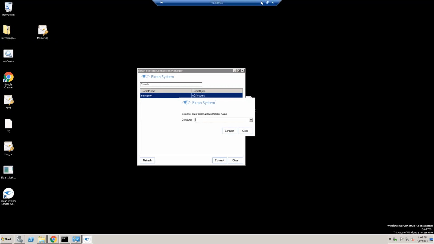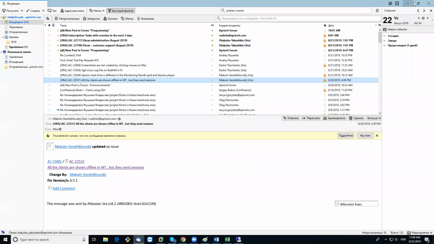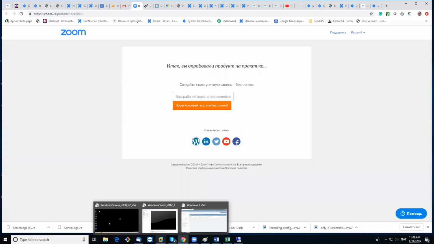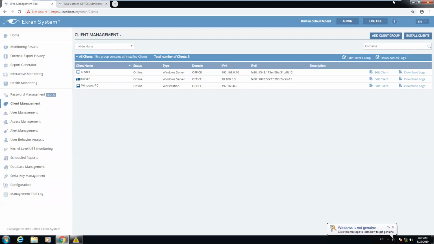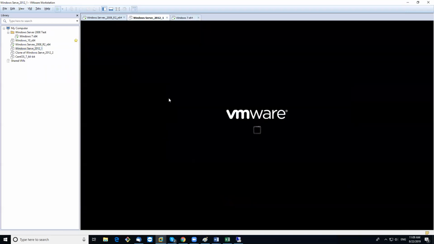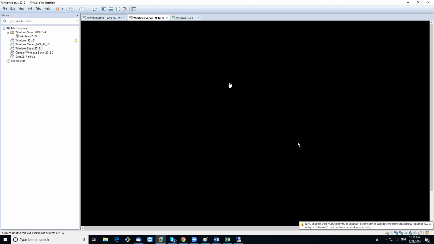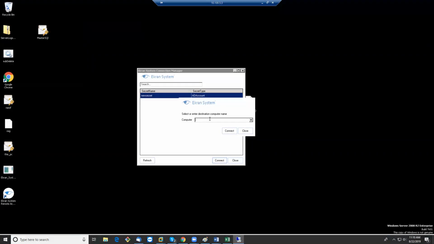Give me a second. I'm going to run my other computer. Okay, so let's try node 1, connect.